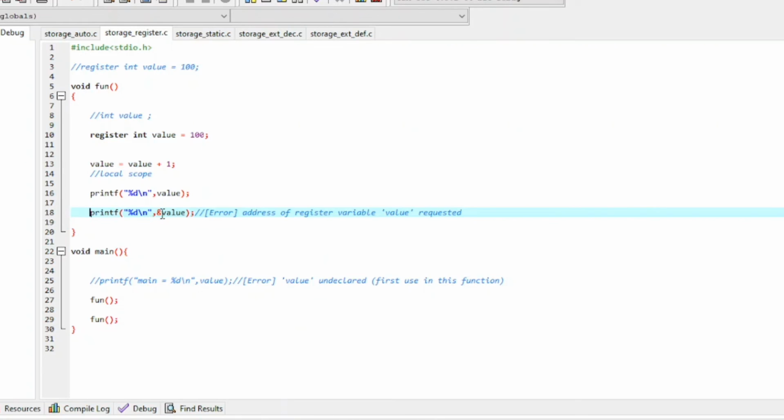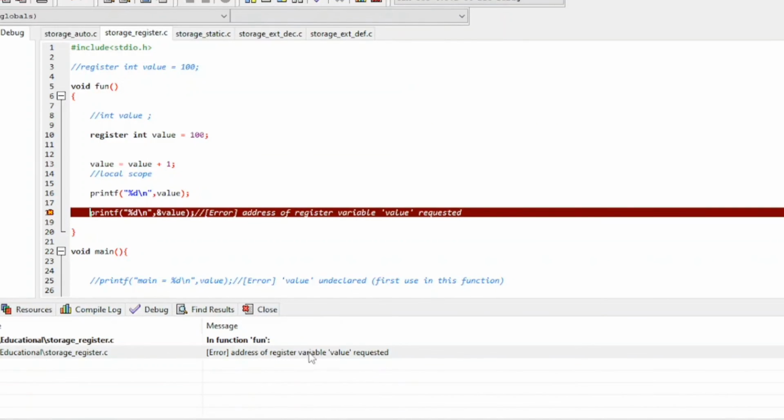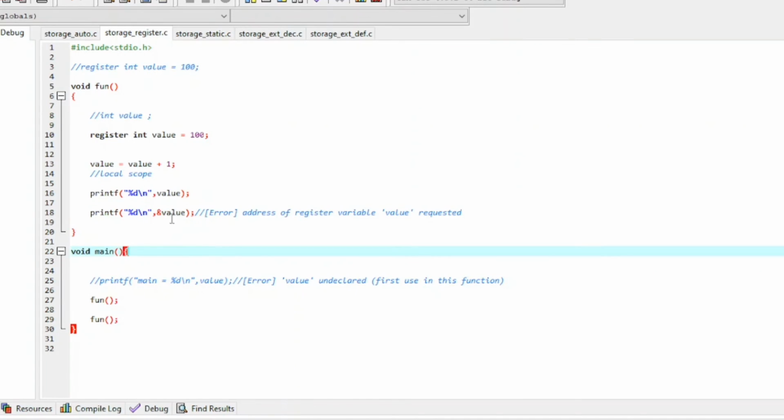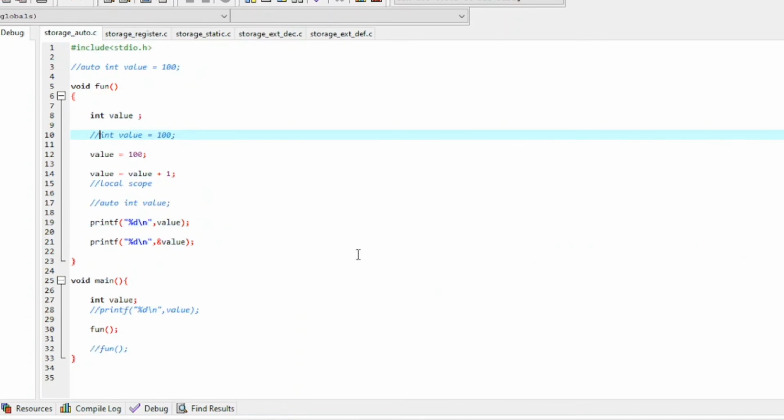We can't print the address of variables in registers, so here I will get the error: address of register variable value requested. This AND operator prints the address of a variable stored in stack memory only, not in registers. So this is all about register storage class.